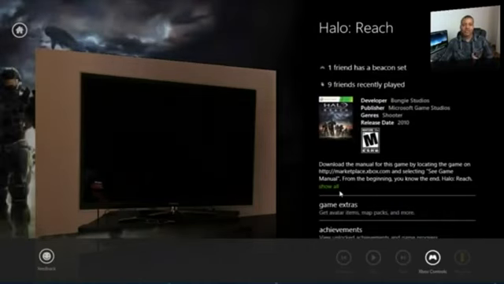All right, now back at the home screen, I'm going to show you the Photos application. Now, this does have the live tile format going on here, so the photos are automatically rotating. If you don't want that to happen, you can right click, and then you can turn that tile off. But I actually like that going through, so I'm going to turn it back on. So anyway, I'm going to the Photos application.